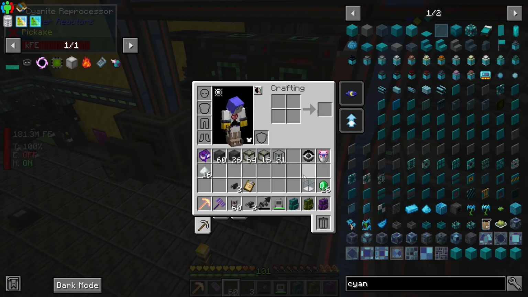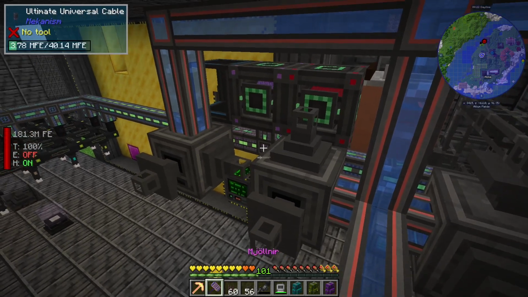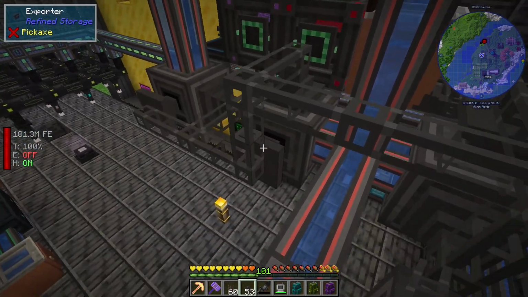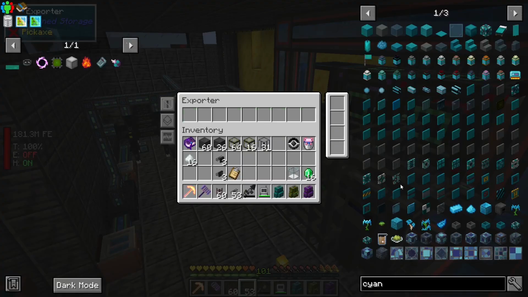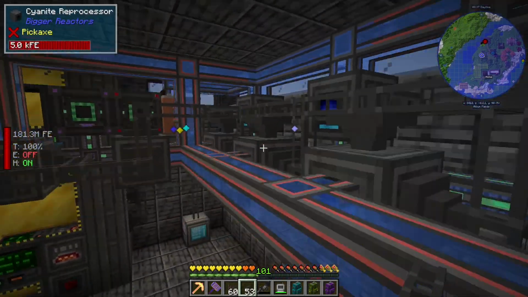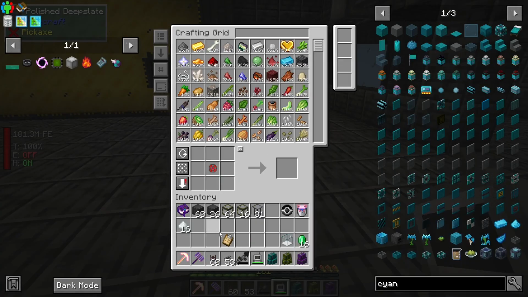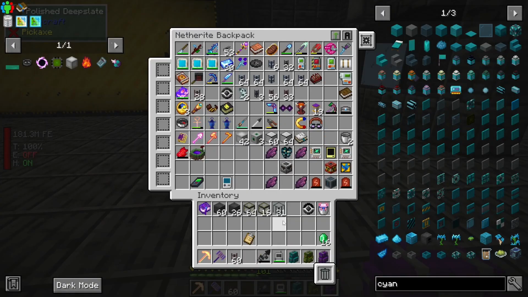So, is this a mess? Yes. Do I care? Not really. Then we export the cyanide. And pow-pow! That's this mess. Cool. Let's put these cables in here. This in here as well. Okay, so.